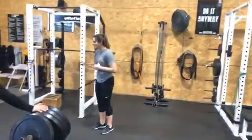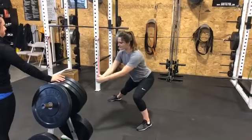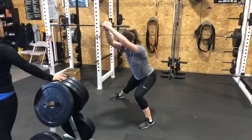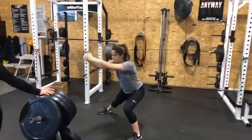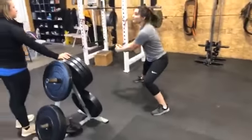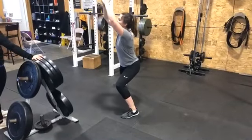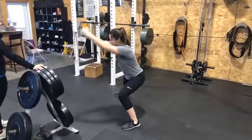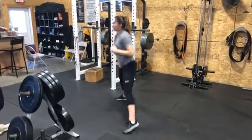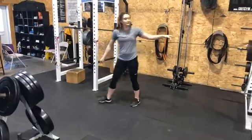All right, let's hear what the next two are. I'll flip this around. All right, go for it, Tori. So for this next one, you're going to step out the side, reach your butt back, get back into your hips. You're going to reach your hands forward, lift over your head. Inhale, exhale. Come back, and then come back all the way. So you're fighting the rotation, so don't let the band pull you back. And when you reach up, make sure that your rib cage doesn't come up, so you're fighting back extension. So you come up, take a breath, and then come back up. Red is going to be easier than the green band.